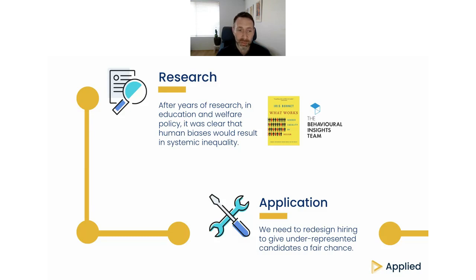We also built this platform and got a lot of research from Professor Iris Bohnet at Harvard. And she has this book here called What Works? Gender Equality by Design. And what we've done is baked in that research, that philosophy into a platform where we've redesigned the way people hire in order for you to see the best of candidates and see all different types of candidates from different backgrounds.